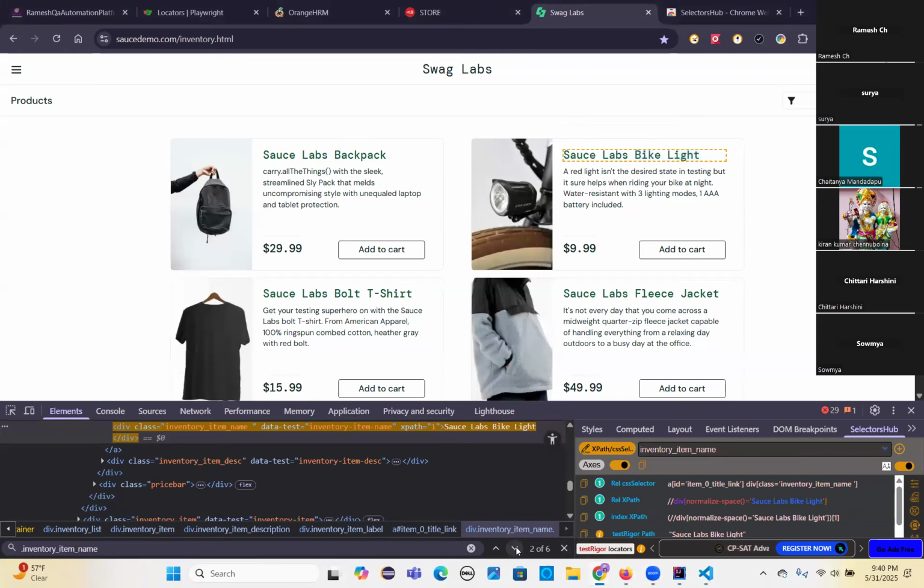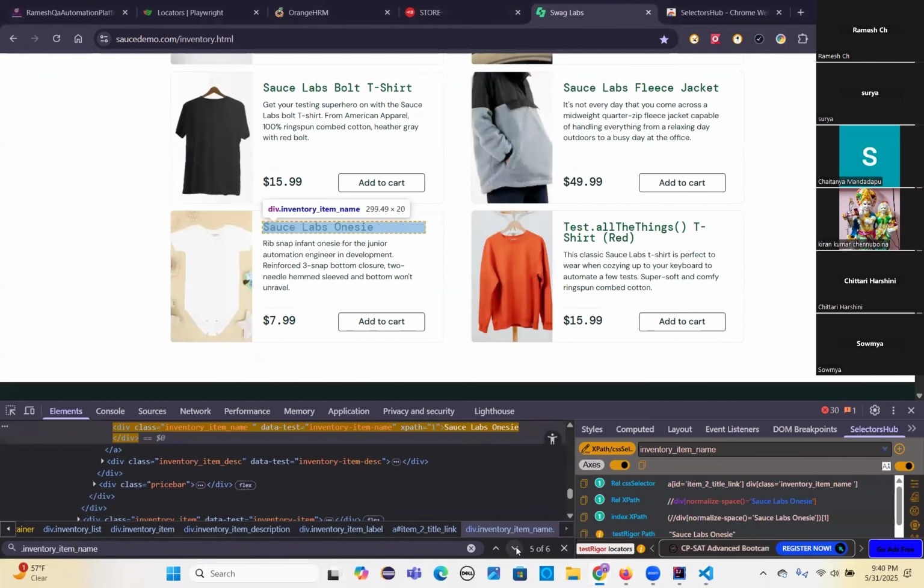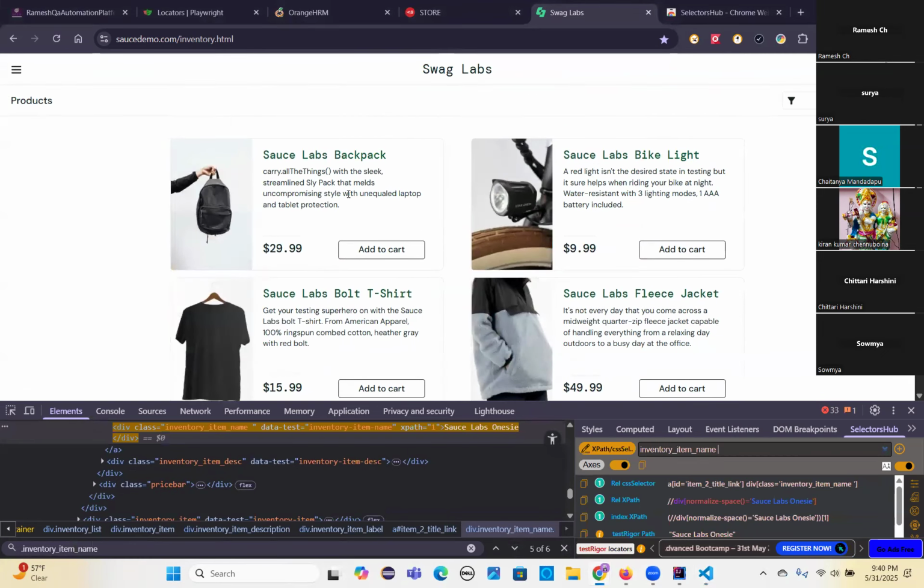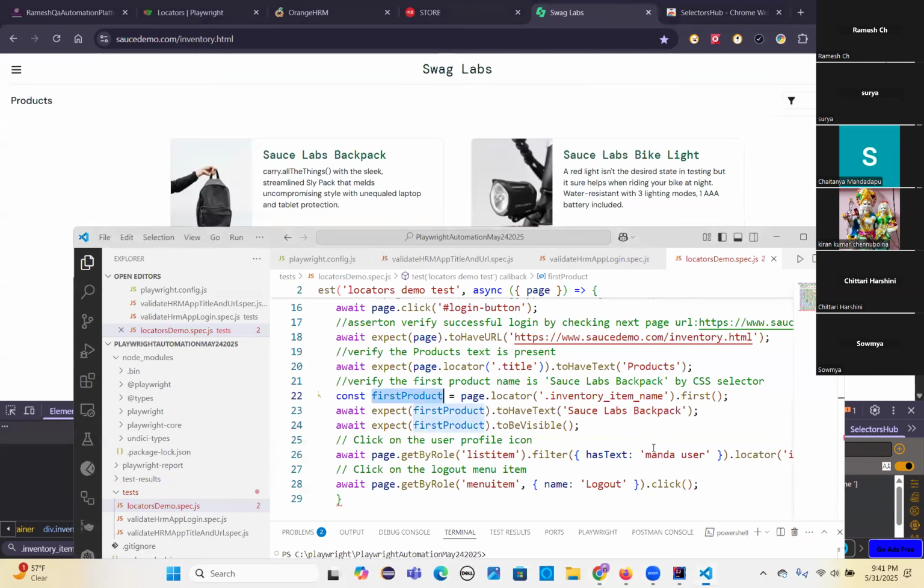Now it's 2 of 6, second one selected, third one, fourth one. I want the first one only. Then there is a method in Playwright: in a group of elements, give me the first one only. The first method is there. From the group, give the first element. That is what this first method is doing. This is provided by Playwright.